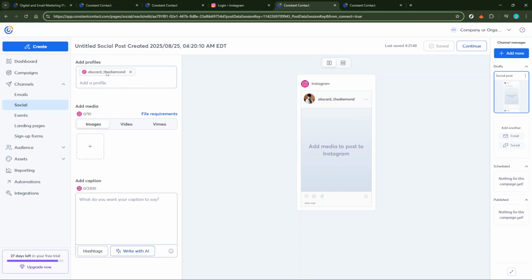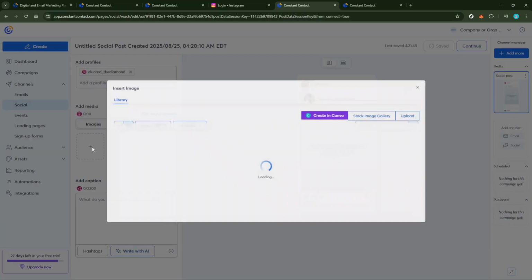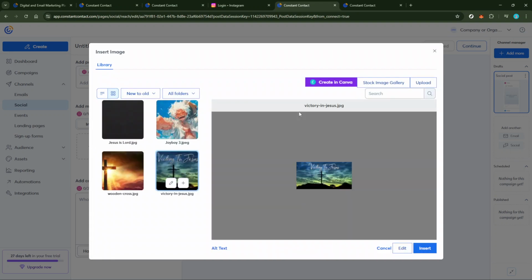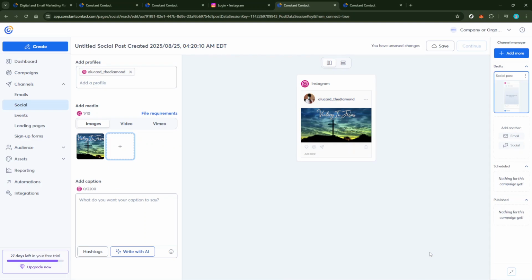With the accounts connected, you now have the ability to create and schedule social media posts directly from within Constant Contact. This feature is particularly beneficial as it allows you to plan your content in advance and have it published automatically at your chosen times, freeing up your schedule for other marketing activities. Remember to craft your posts, keeping your audience in mind, ensuring a good mix of engaging and informative content.